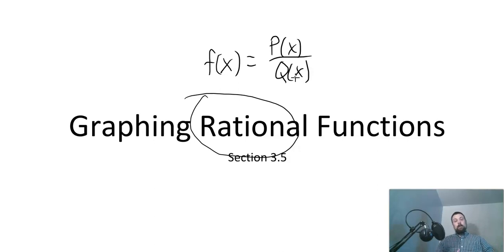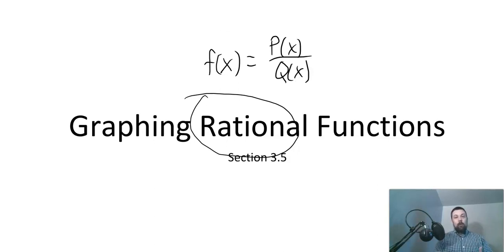That's the restriction for it to be considered a rational function: we have to be dealing with polynomials on the top and bottom of this fraction. This will preclude fractions that would have a square root of x, or negative exponents like x to the negative second power in the numerator somewhere. So some of the worst kinds of fractions will be filtered out by requiring that the numerator and the denominator are polynomials. That being said, these are still pretty sophisticated functions, and there's a lot to explore here.